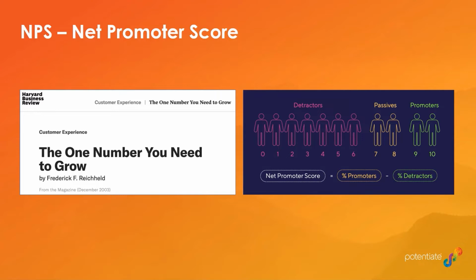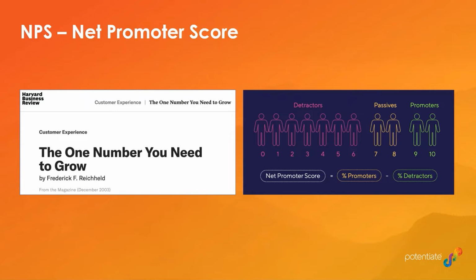The first really big change just after the year 2000 was the arrival on the scene of the Net Promoter Score. It started with this paper in the Harvard Business Review by Frederick Reichheld, and it said you just needed this one number, and it asked people to say, how likely are you to recommend this product or this service to your friends, your colleagues, relatives, peers, whatever might be the right reference set. And the scale that is most typically used is 0 to 10.